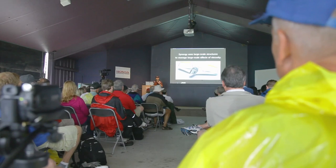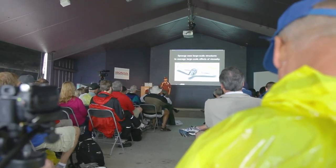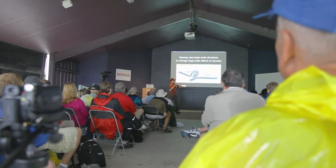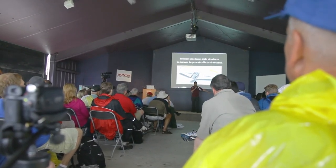Synergy is inherently stable. In fact, that's one of the things that's most striking about it. It's solid as a rock. It also has some interesting attributes in its flight. When you turn, let me see if I can illustrate this. Looks like we're going to make a left turn here.